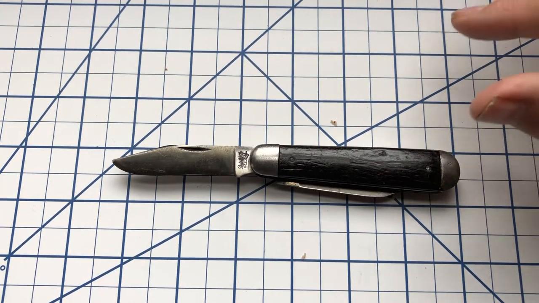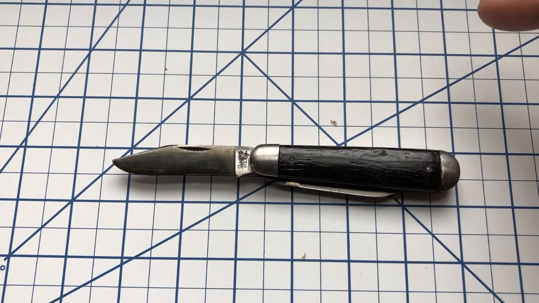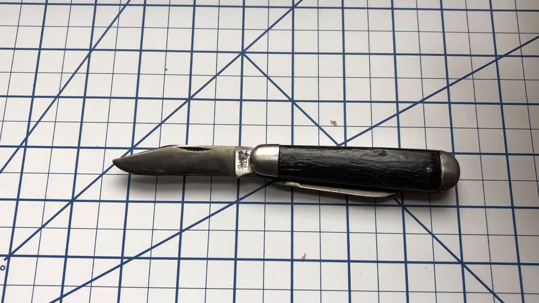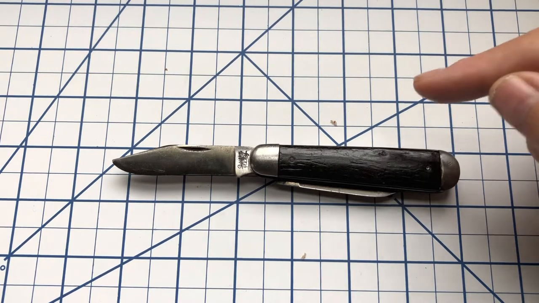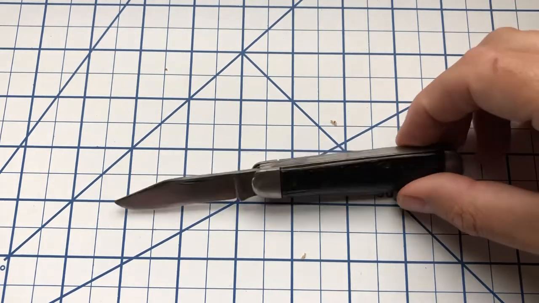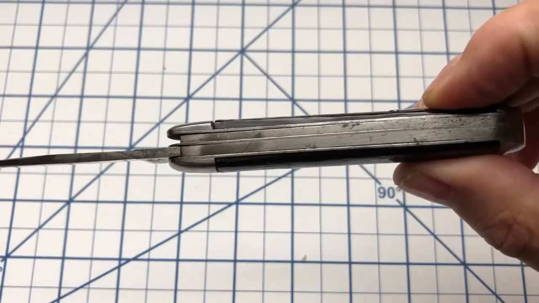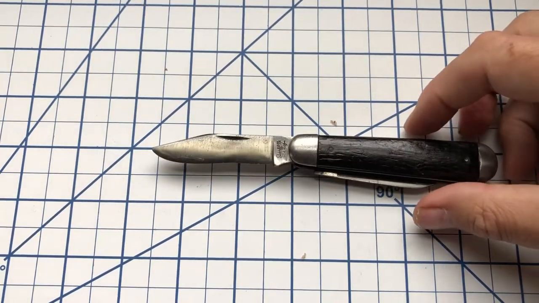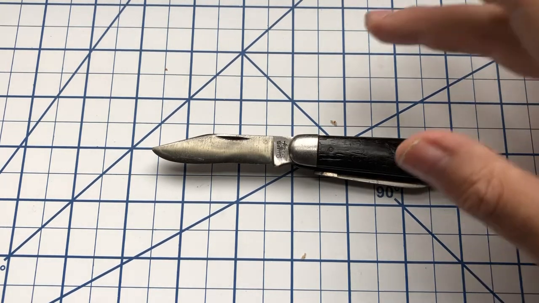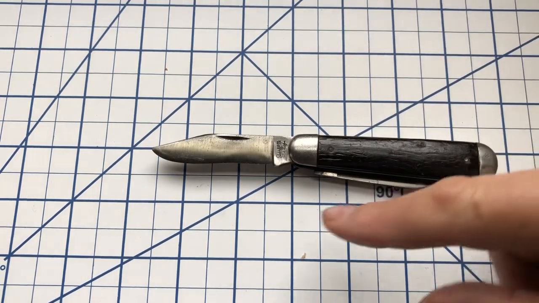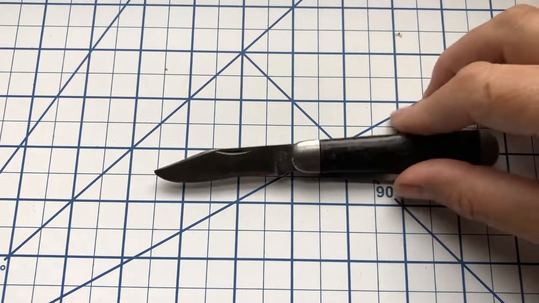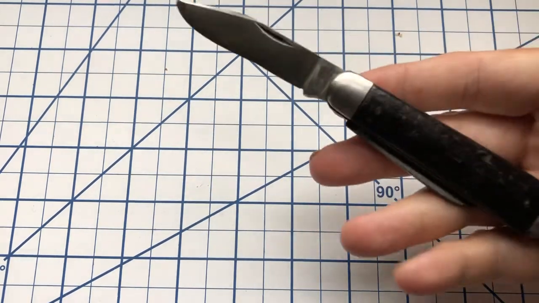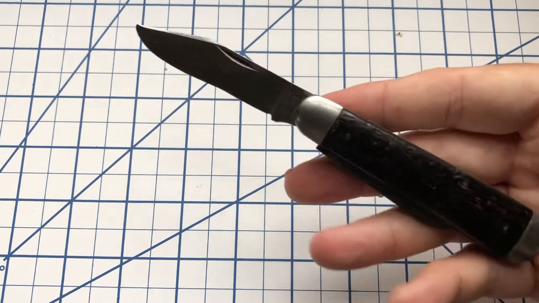Now I think I can narrow that down a bit more because Queen, there's a Queen historical site online, you can take a look at a lot of these knives. And the description of this knife talks about it having brass liners. Well this one obviously doesn't have brass liners, it has steel. So that suggests to me that it's probably somewhere between 1942 and 45 because brass was being used for munitions in World War II. And so they would have used steel instead to conserve the brass. So that's why I'm gonna guess this is probably made actually during World War II.